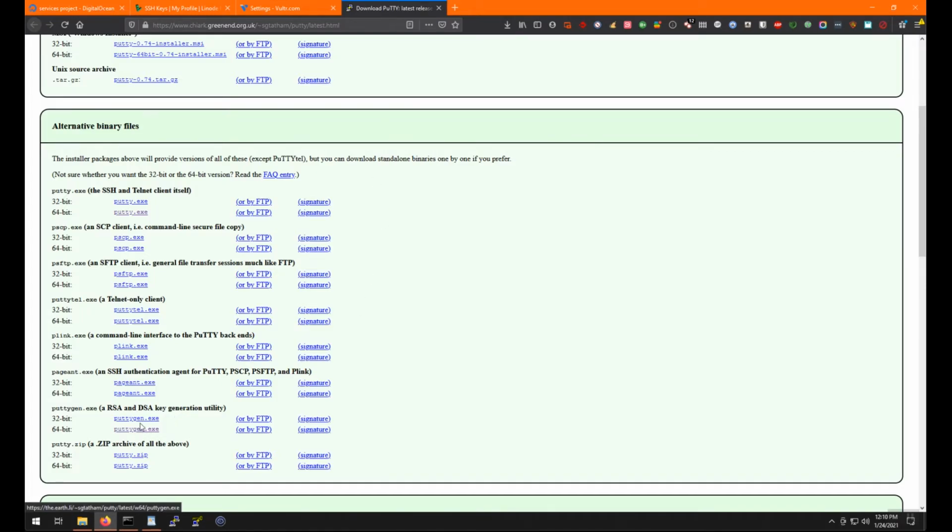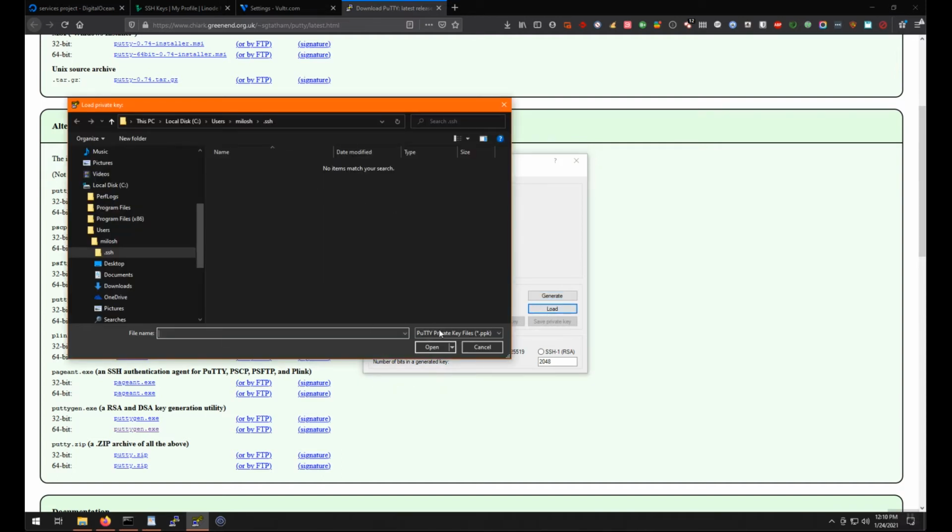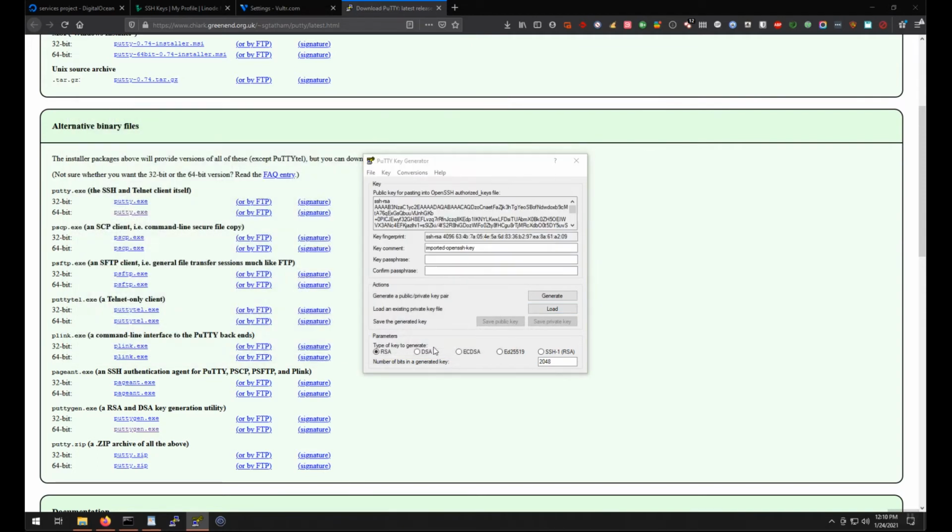So download it, and once it's downloaded, load the key which you created earlier. Select all files here. Select the private key, not the public key. And we successfully imported it.